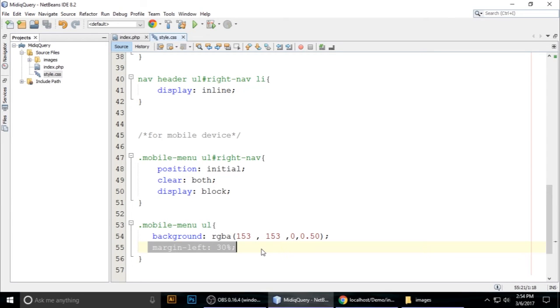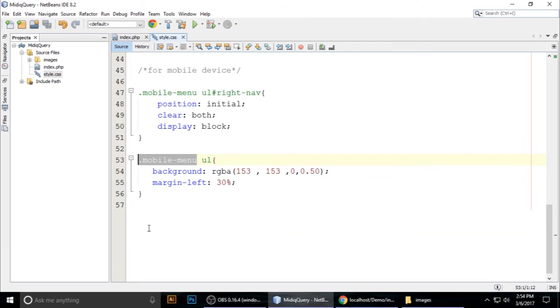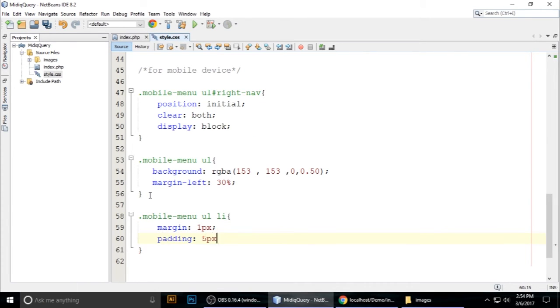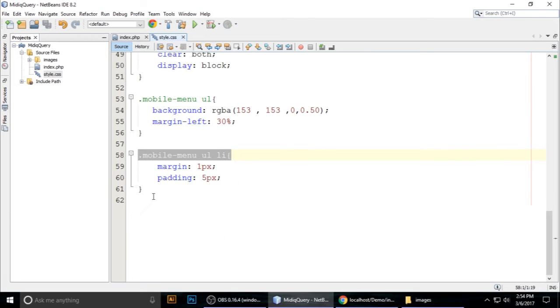Okay, so for mobile menu, this one, just copy it and paste it here, mobile menu, and inside ul and li. This is the margin: margin 1 pixel, and padding is 5 pixel. And when you hover it, just copy and paste it here.